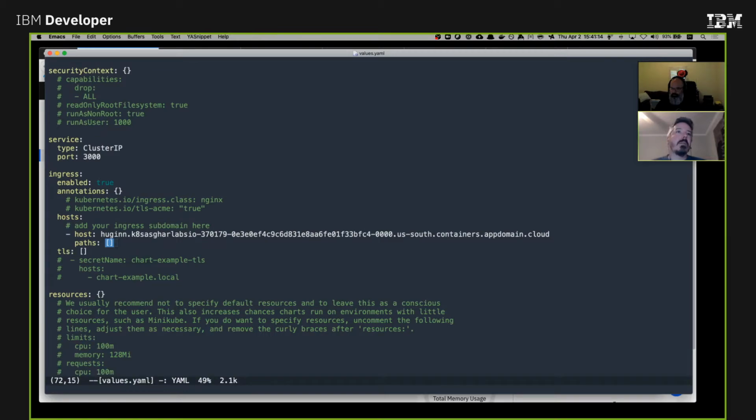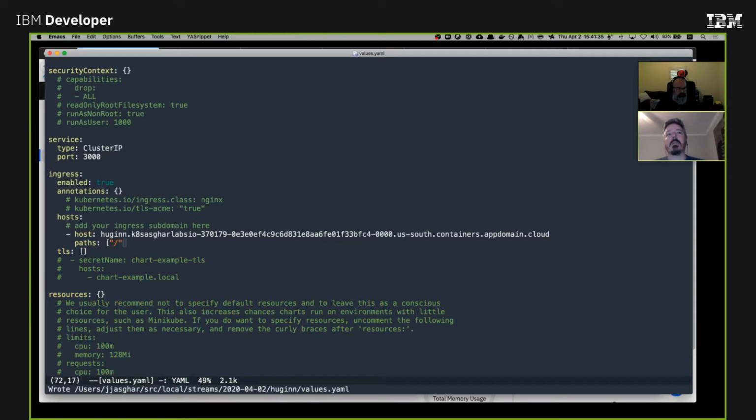So go back to your values. And inside of those square brackets, because it's still a list, slash. No spaces. That'll just confuse things. Lovely. Probably quote it, just because it looks weird like that.